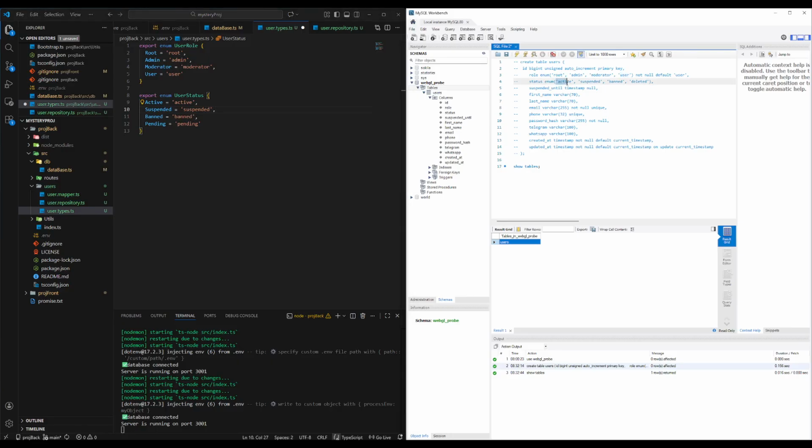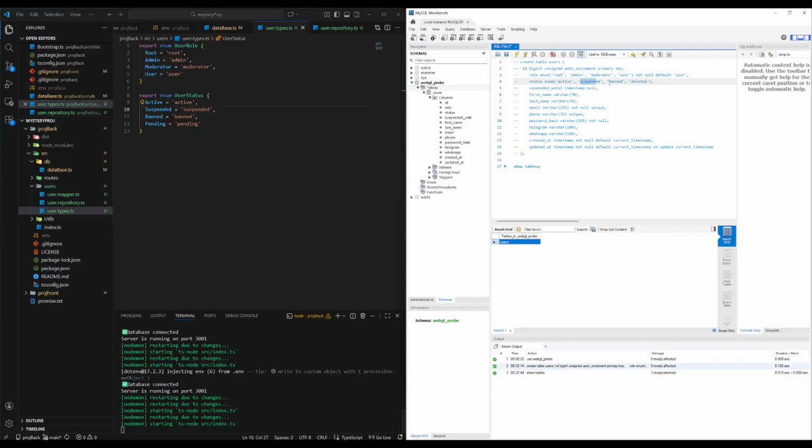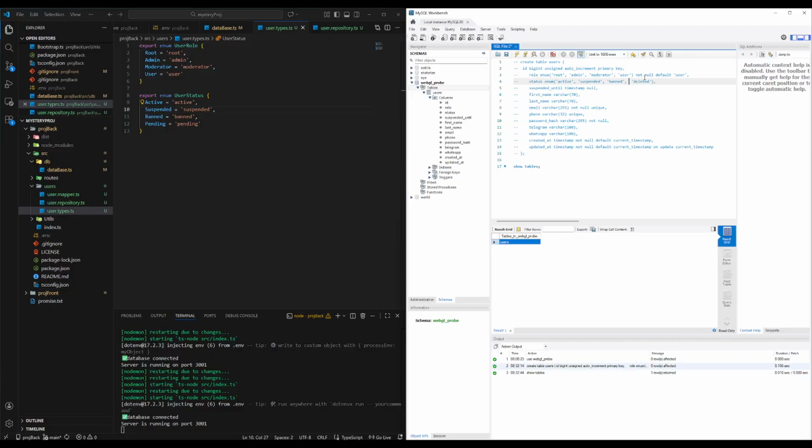We have active, suspended, banned. There will be pending. Oh, okay, I need to update the state. Let's leave it like this for simplicity right now. The pending, let's do this later.